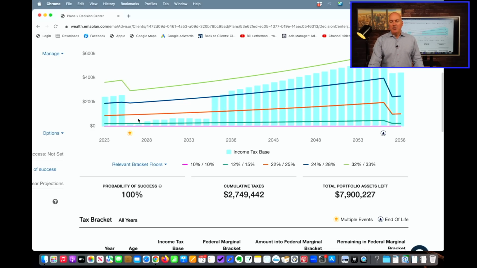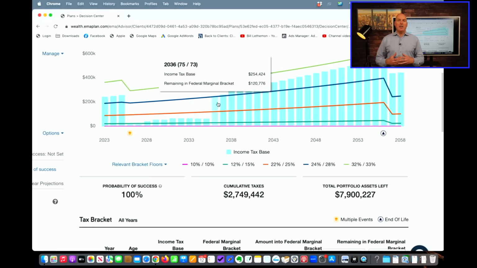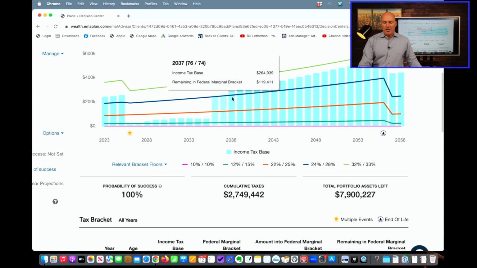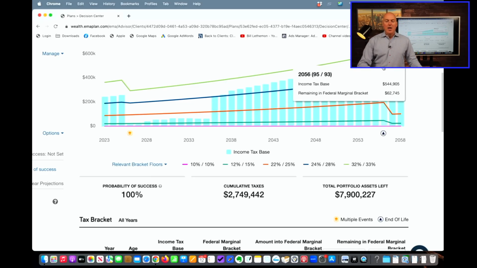later on. And then we see that income tax base start to jump up again, and there we have it. That's when Steve is turning 75 and his RMDs begin, and we can see how that income tax base actually grows, and it grows to an amount that's actually greater than what it was while they were both still working. And I think that's one of the biggest myths when it comes to planning out these IRAs and Roth accounts, is that a lot of us have been led to believe that we'll be in a lower tax bracket in retirement than we were while we were working. After all, we don't have that paycheck coming anymore.